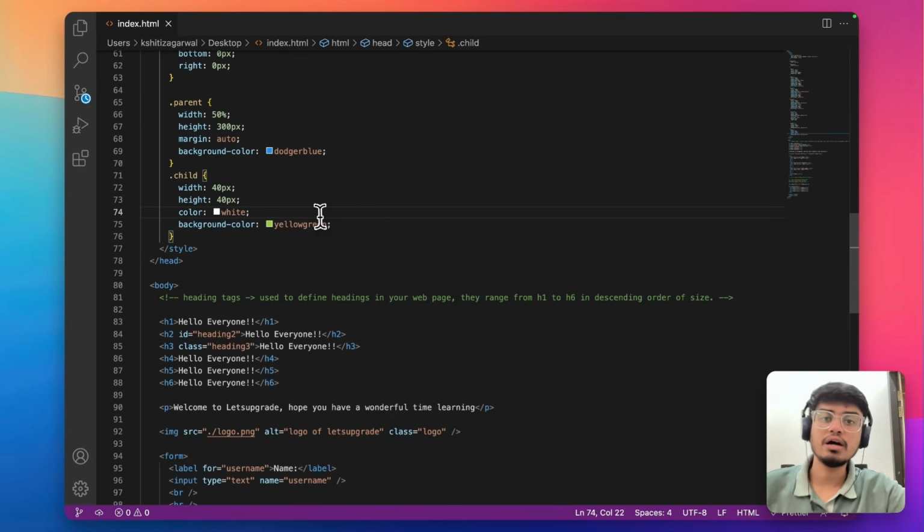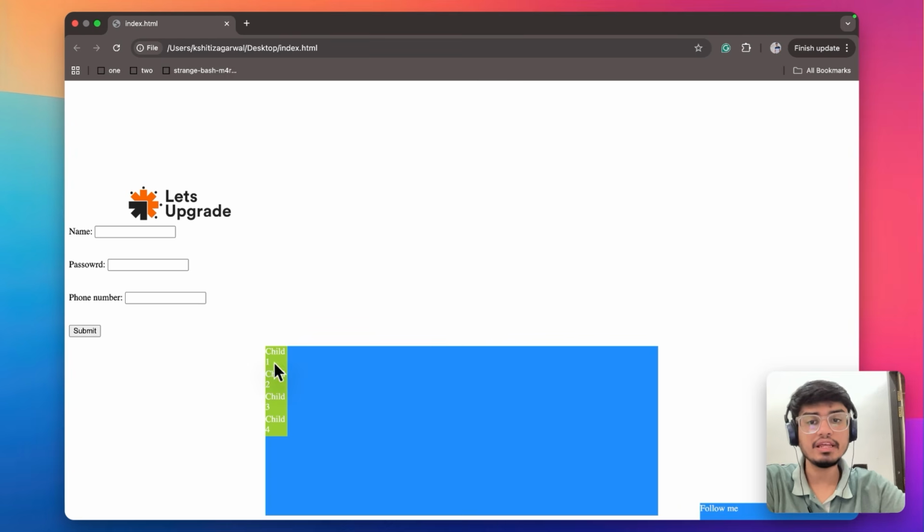Okay, so now I want these children to be positioned relative to this parent div. I want one child to be sitting here, another child here, another child at this corner, and the fourth child at this corner. So how can I achieve this? Thinking without knowing the position attribute, it is difficult, right? How much margin can I give to this one, how much to the second child, then the third child here, then the fourth child here, and that too relative to this particular parent div, not the entire screen. So we have to achieve that.